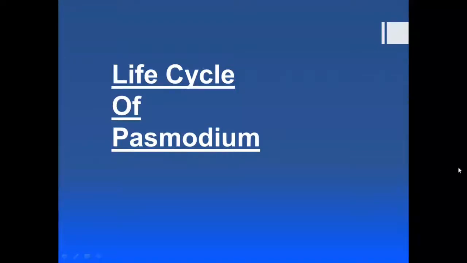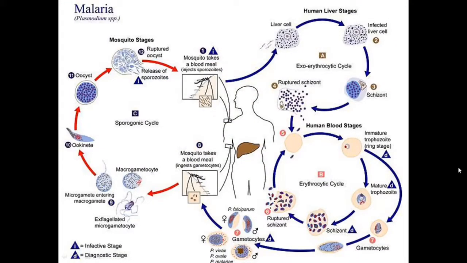In the life cycle of the Plasmodium, as you can see over here, it's a complex life cycle, so just take one step at a time, and we have discussed all of this so it would be easier. First of all, the mosquito comes and injects the sporozoite into the human body. Just remember here that the mosquito injects the sporozoite into the human body.